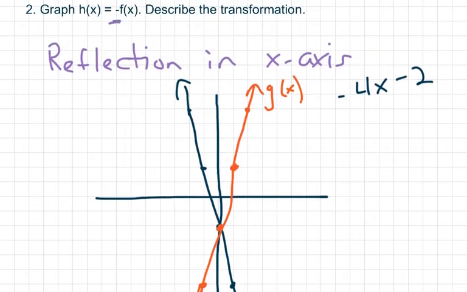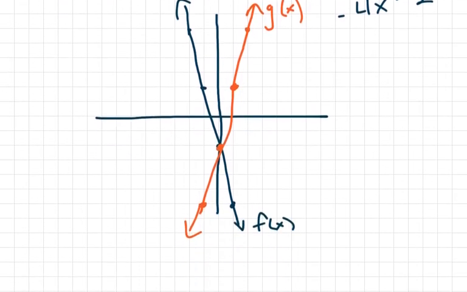And then the second one, or h of x, is a reflection in the x-axis. So this point right here is 2 away from the x-axis. So when I reflect, it needs to be 2 away on the top side. So 2 there. This point right here, we're going over the x-axis, is 2 away. So when I reflect it, it needs to be 2 away on the other side. So that point there. Let's see, this point right here, 1, 2, 3, 4, 5, 6 away from the x-axis. So when I reflect it, it needs to be 2, 4, 6 away. So it's going to be down there, right here.